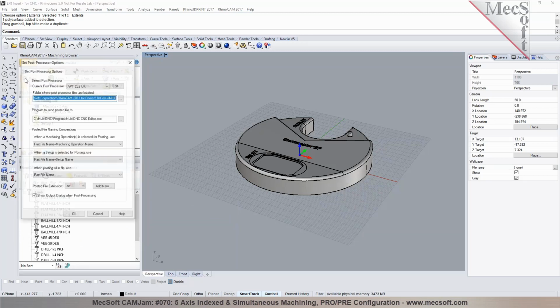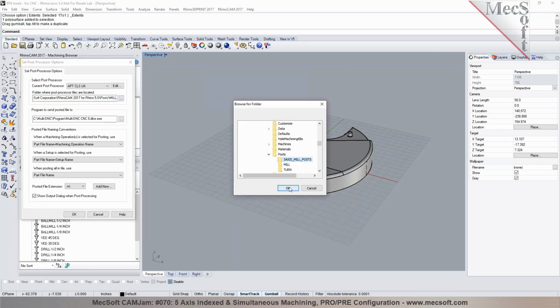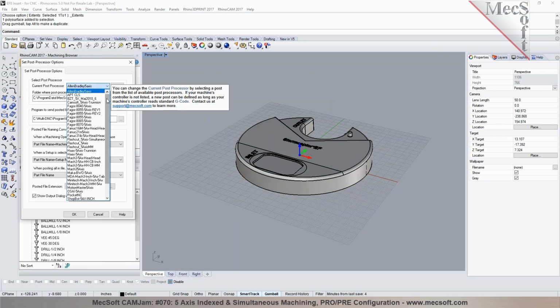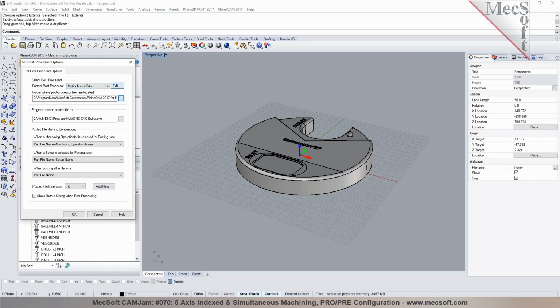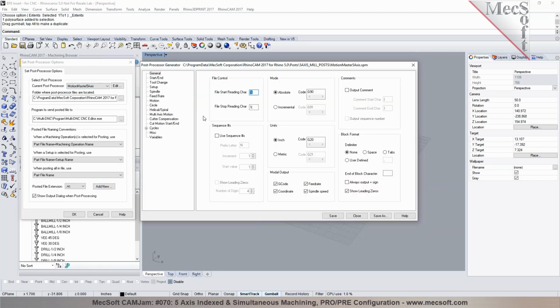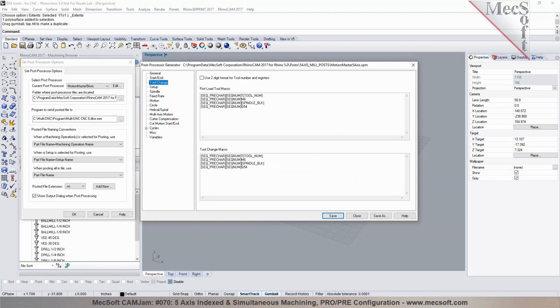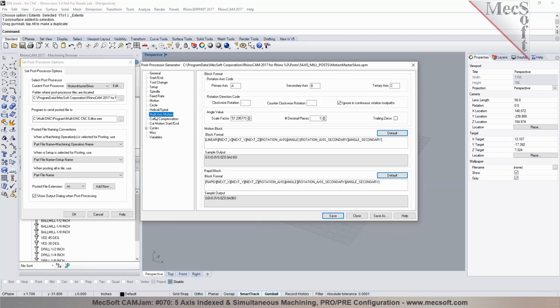In the next step, you would want to select your post processor in here, and we do have a post processor for a wide range of machine tools, right from 3-axis all the way to 5-axis. Now I have a bunch of posts in here, as you can see, for the 5-axis machine tools. I have one for the Motion Master 5-axis. We can take the post, we can edit, we can customize it, we can add any additional information as needed to the post processor in here to fully customize it.